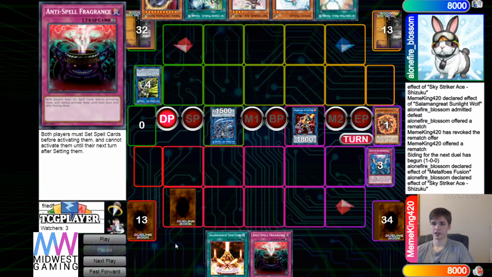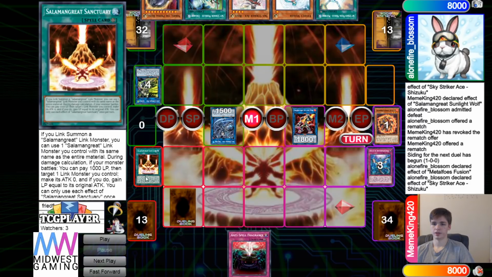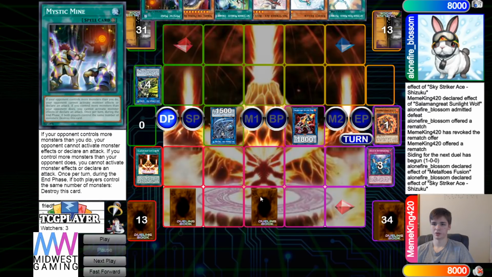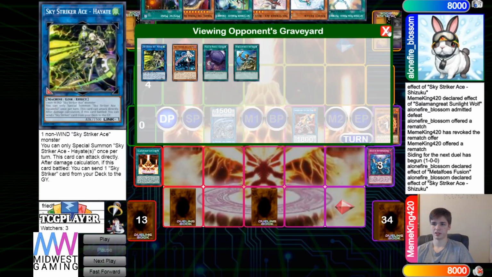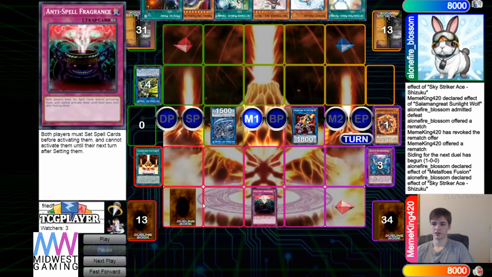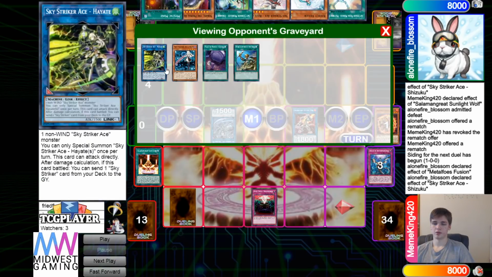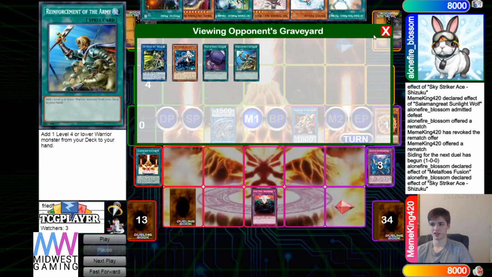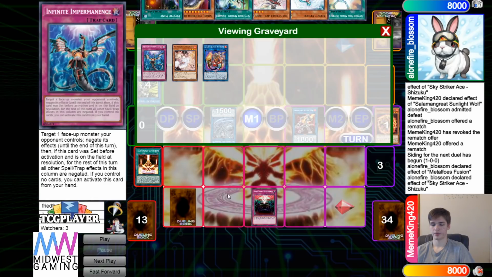Then pass, draw Anti-Spell, activate Sanctuary, set Anti-Spell, and then pass, draw Mystic Mind. And then flip Anti-Spell. They could have Wolf beat over, but then Ray would just tribute itself during their turn to make Shiz, and then you could get Shiz to search. They don't want that there.